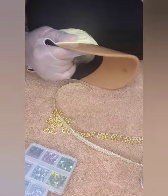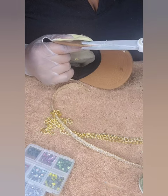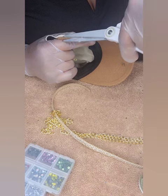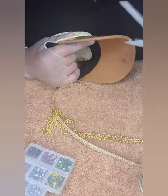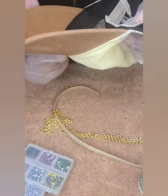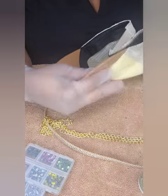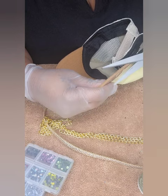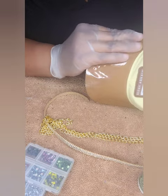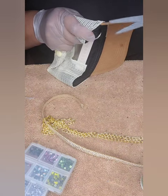Now I'm just evening this tape up with the edge of the bib so I know how to cut my fabric. I'm turning it this way so I can see if there's any excess tape. Let's take that tape off of there. This is my first time blinging a hat, but it doesn't take a rocket scientist. If you're a bling artist, you can bling anything and make it work.